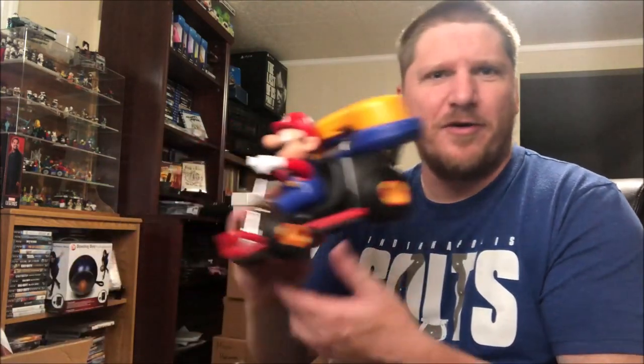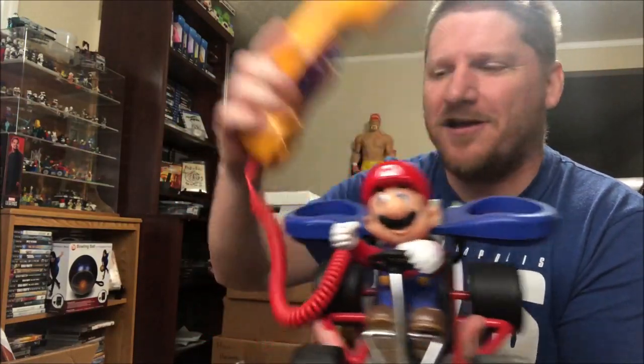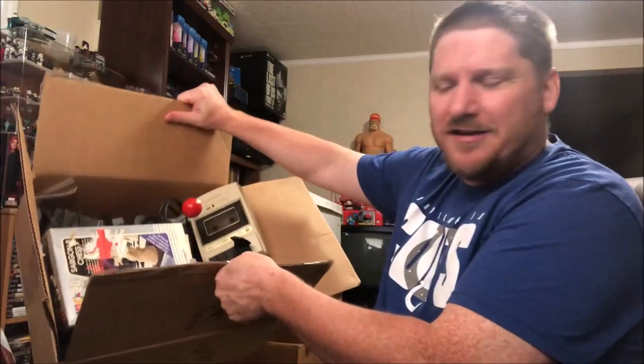The last thing I'm going to show you — I asked if she had any video game stuff, she said they had a box of older stuff, like pre-Nintendo stuff, which I'm not really into unless I can get it dirt cheap. She said she had a bag of Game Boy games somewhere. I bundled it up with something else and said the Game Boy games are five and this thing is five, how about twenty bucks? She came back at twenty-five, I said throw in this Mario Kart phone and you can have twenty-five. He's supposed to be holding a star but it's got the connecting cable — look at that, it's crazy. I can't wait to sell the hell out of that.